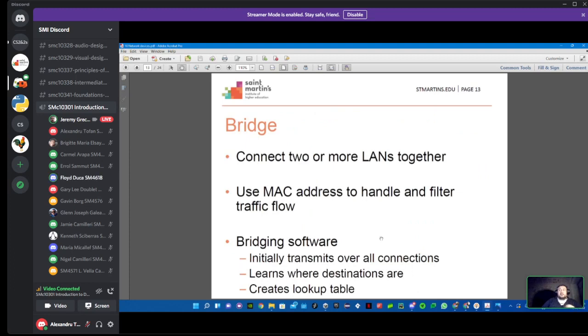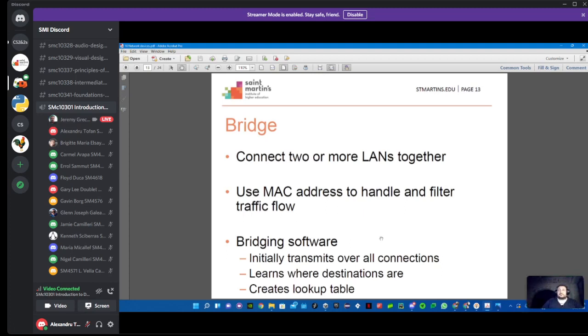A layer 2 device includes devices such as a bridge or a switch. A bridge is essentially a device that allows one to connect one or more LANs together. Essentially, they use MAC addresses in order to handle and filter traffic flow.